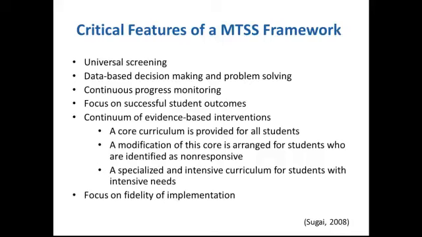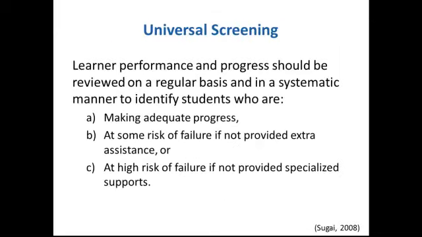These features are very well agreed upon, and most people would probably say, yeah, absolutely, that's what we should be doing for our students. But it's important for us to really operationalize or clearly define each one of these so that there's less ambiguity, and we can really make sure that we're able to assess whether or not each one of these critical features is in place within our system.